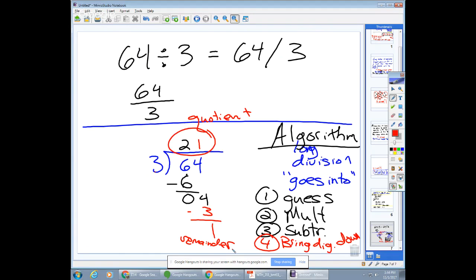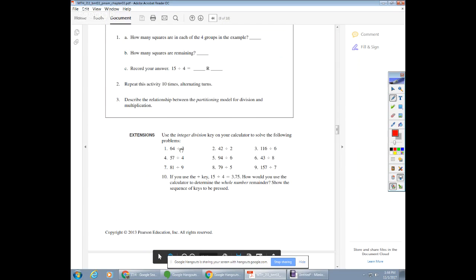So for that extension there, I don't need you to do every single one of these, but I would just like you to explain a method for coming up with the quotient and the whole number remaining. Whether it's like Nikki's method or something like the long division method, just write something down and then demonstrate it with one of these examples. So write down what your method is, either what buttons you would push on the calculator, kind of like we did a minute ago, and just show that it works for one of these problems.